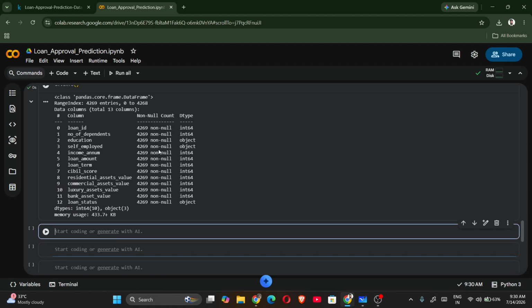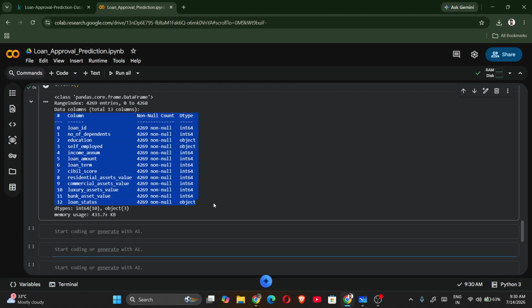Okay. So you have loan ID and non-null count, and they are all non-null. One hack I will tell you: if there are no null values, this is a basic machine learning project. If there are null values, we have to do mean, median, mode to convert all the values into usable form. Then it becomes a little complex project, and it is not a basic machine learning project. And for data type, you will see that there are only 3 columns with object data type.